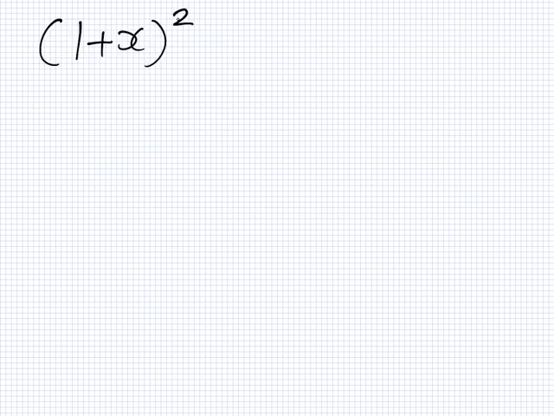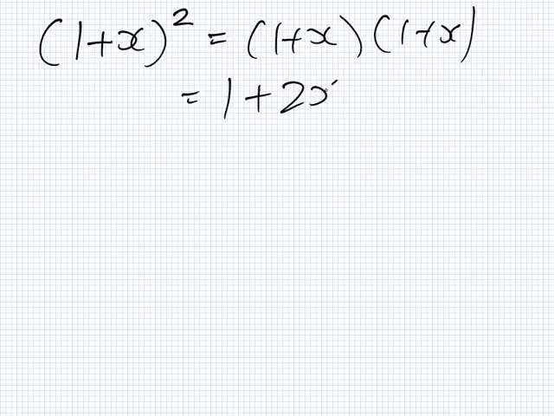And I showed you a quick way to open this up. If you don't remember the quick way, you can always do it this way. So it was 1 plus 2x plus x squared, for example. So let's have a look at this. This is something you don't have to write down because you've seen this already. Let's look at something a bit more familiar.